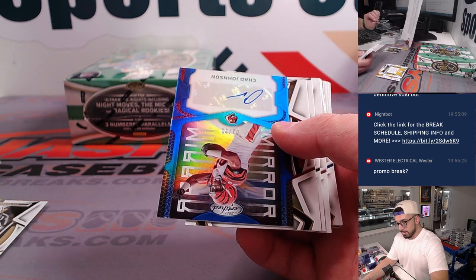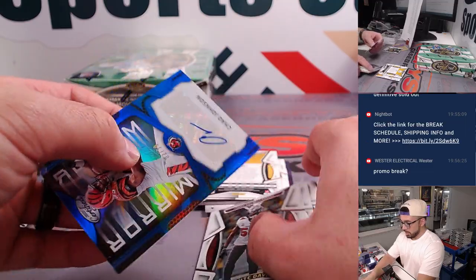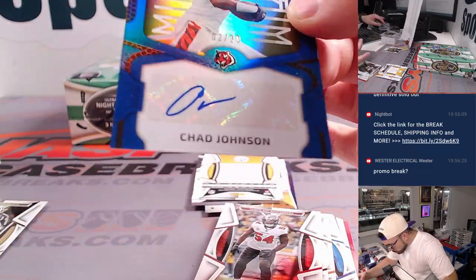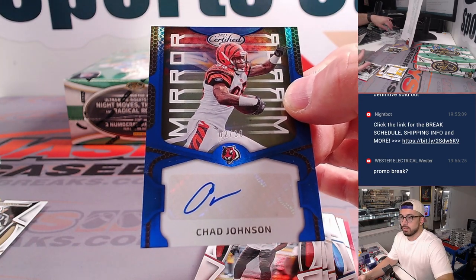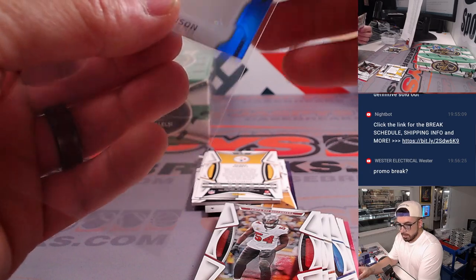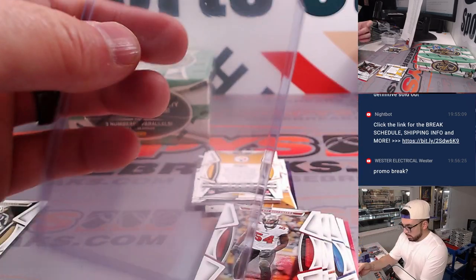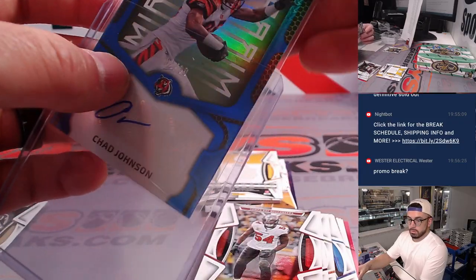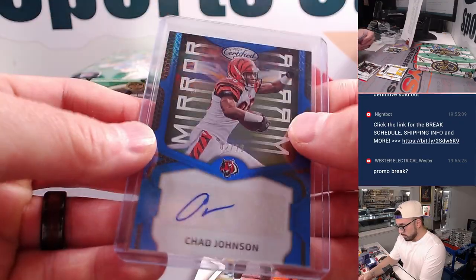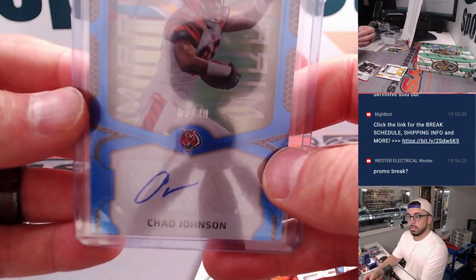Wow, there's something you don't see every day, and it was just a base. Don't worry, Devontae Adams. Chad Johnson Auto, Cincinnati. This one is going to be 2 out of 30. Sweet, Chad Johnson. It's gonna go to Shane. Shane Warner. We also got that Jamar Chase as well. That's cool. 2 of 30.